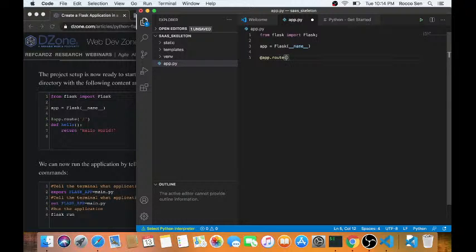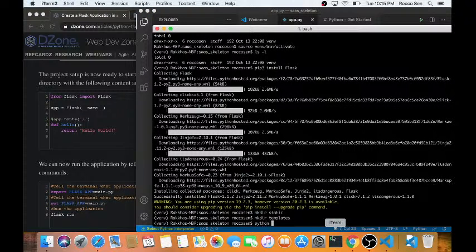So this is the default website. Index.php, index, hello, return hello world, and then what you could do is python3 app.py.